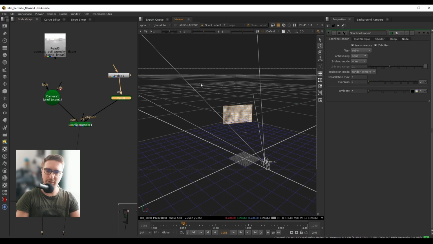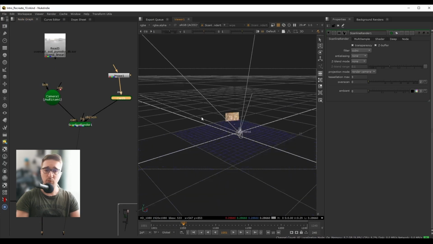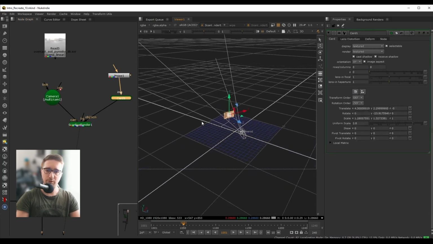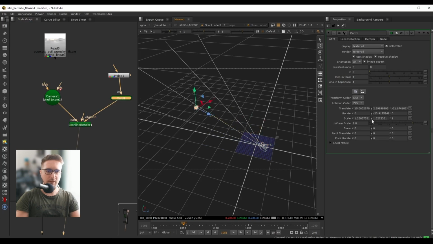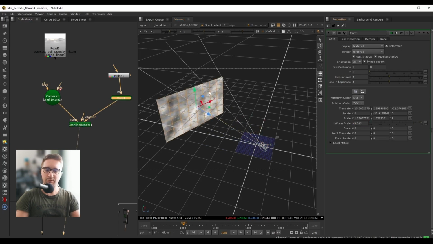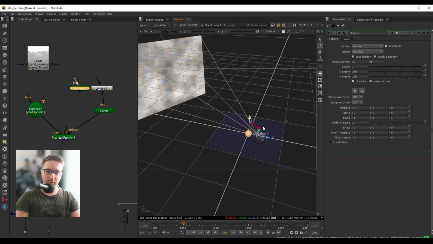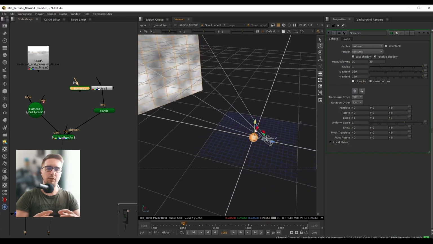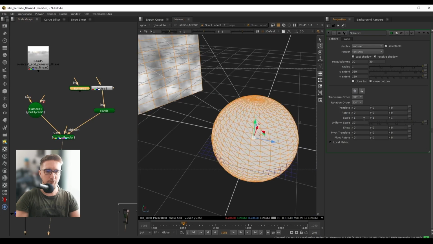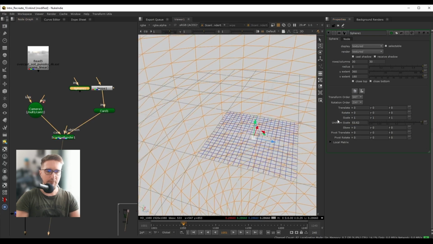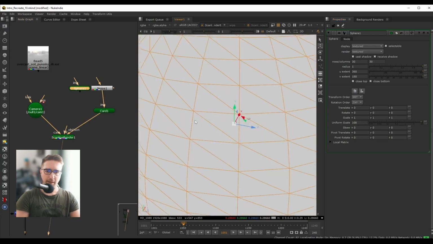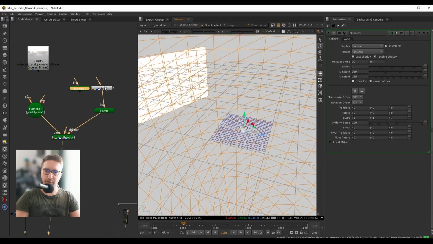So let's get rid of this merge, and in the case of our sky, we don't really want a card, although we could use a card and just push this back into 3D space like so and make this bigger, sort of how we would do it in a regular 3D scene. But in this case, it's better if we use a sphere instead. So we will drop down a sphere, and here we can see our sphere is really small, so we want this to be huge in order to encompass our entire geometry. So I'm going to push out the uniform scale by quite a lot. Let's try a value of 100.